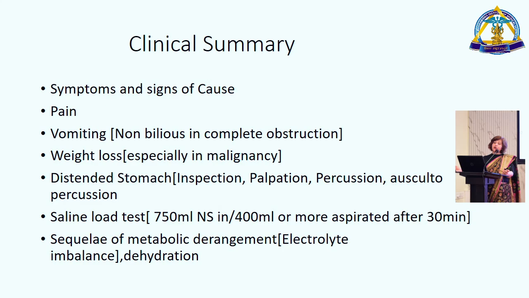One is that on inspection, you will find that there is fullness in the upper part of the abdomen. Then I showed you in the video on the first slide that there may be visible peristalsis going from left to right side. Then, by auscultatory percussion, you scratch the surface and auscultate with your stethoscope, and you'll be able to delineate the outline of the stomach, and the stomach can distend to the level of even the pelvis. The shape of the stomach will tell you how much.